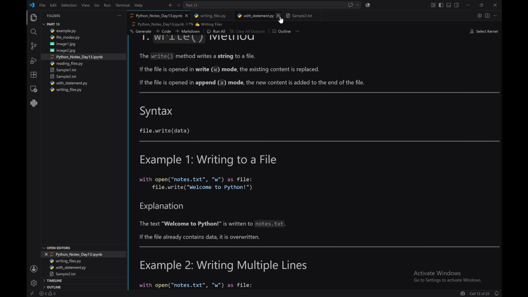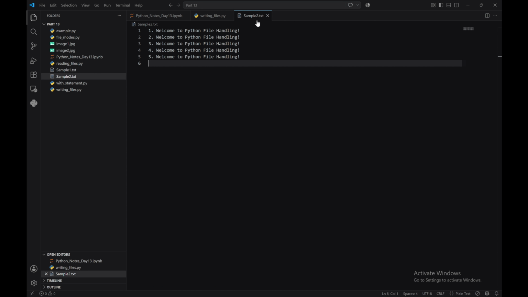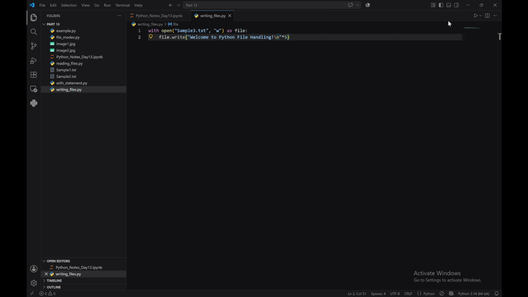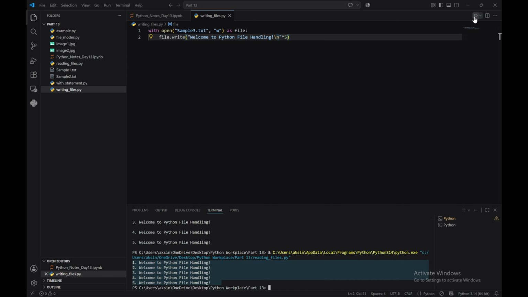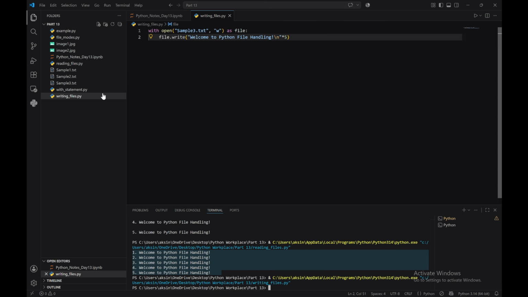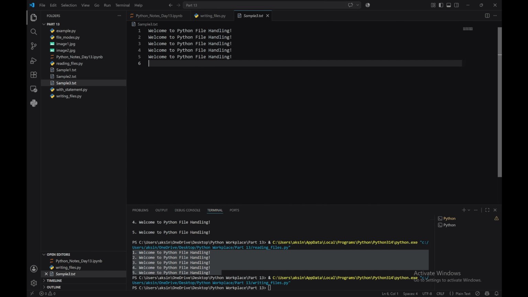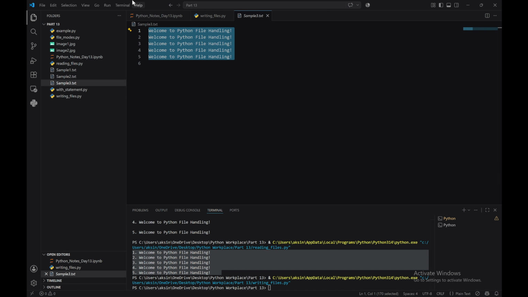As you can see, if you run this, sample3.txt has been created, and the text "Welcome to the Python file handling" has been added to it.